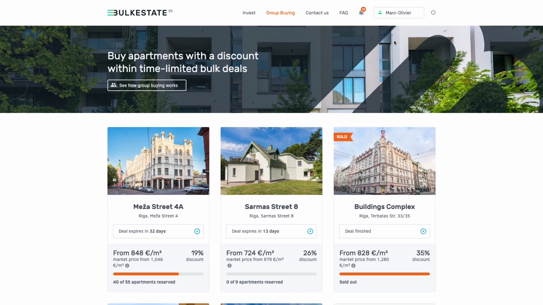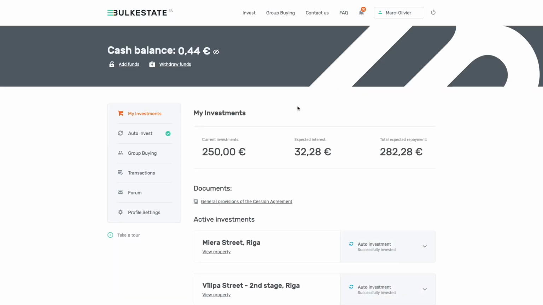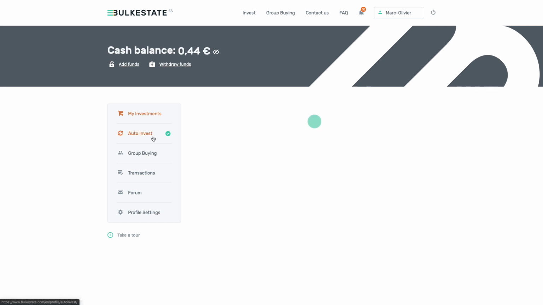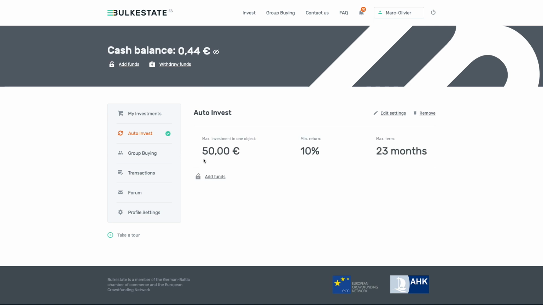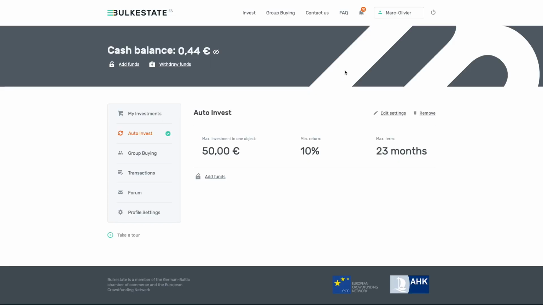So now I want to go into more features of the platform. As I mentioned before, it's quite difficult to invest in new opportunities because it gets funded very fast. But they have an auto invest function, which works really well. It's really basic. I can show you my settings here, so you can really just choose the max investment. I always put the minimum possible, so 50 euros here, the minimum return, and the maximum term. So here I just selected to invest in every project that comes, because as I said, they get funded really fast. There are not so many, so I just wanted to invest in a lot of projects to see how it goes.